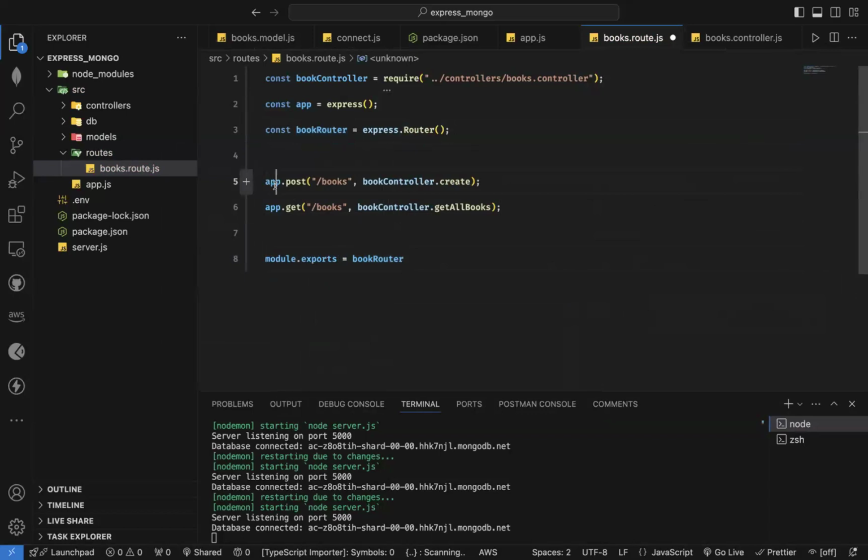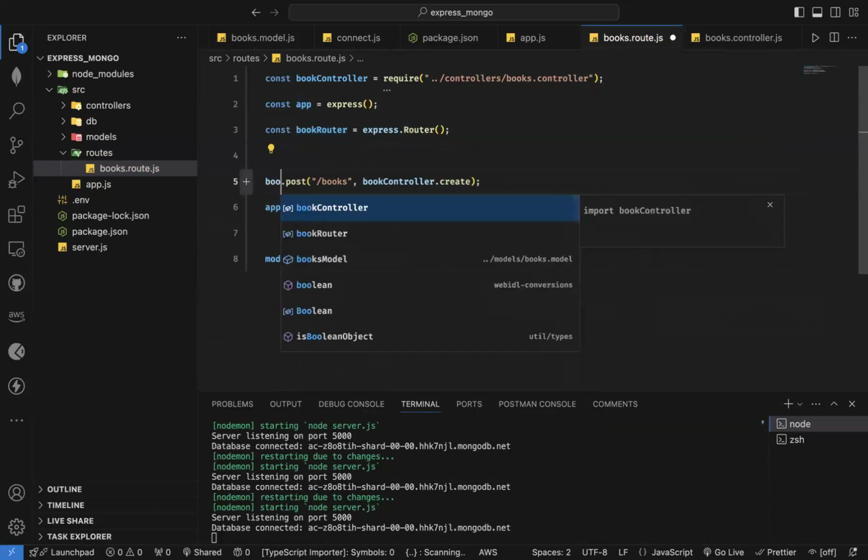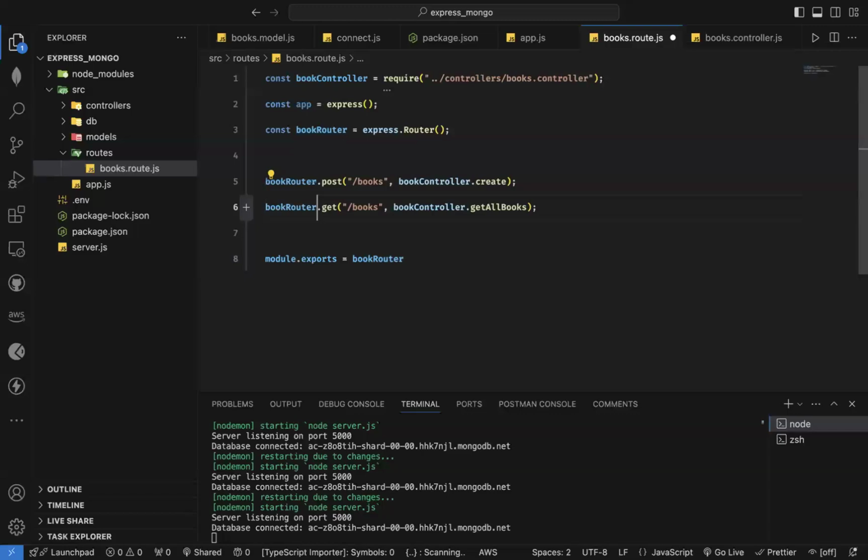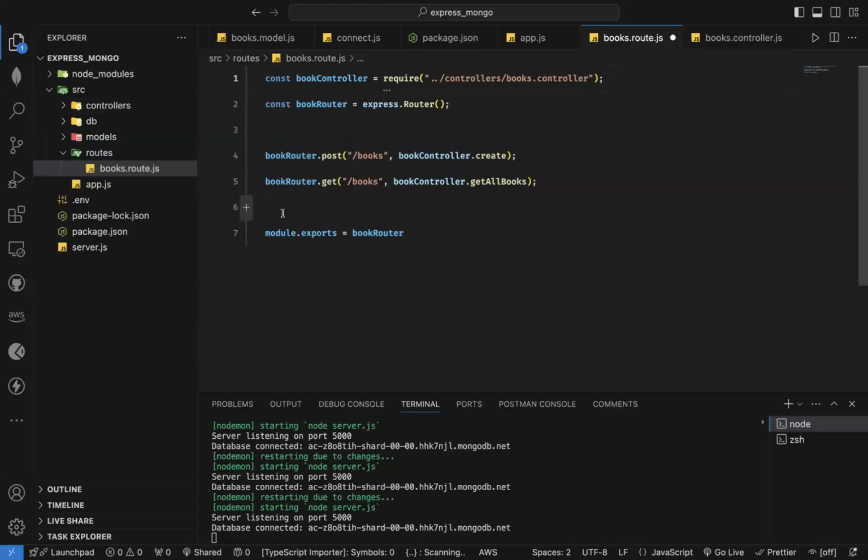Then I'm going to say bookRouter.post and bookRouter.get instead of app.get, so I don't need app anymore. What we could do is even remove /books from here and from here.